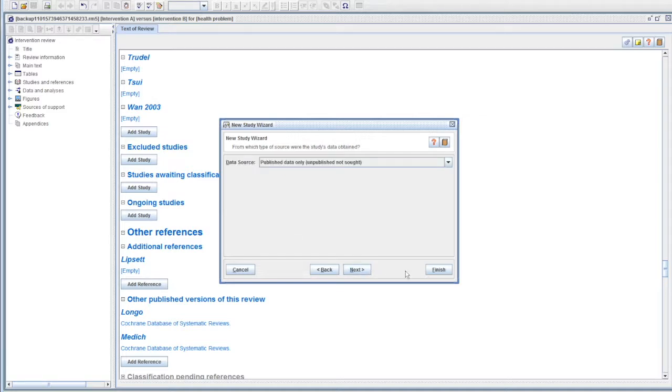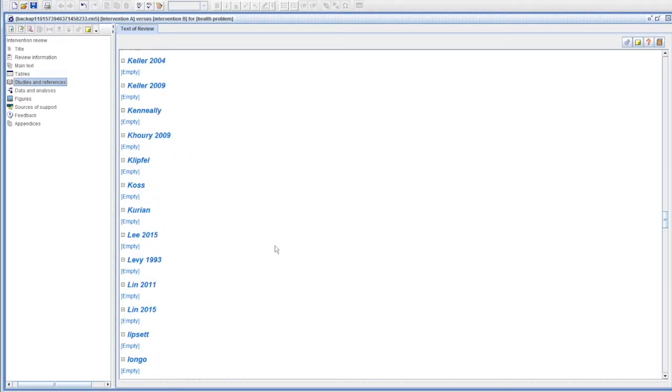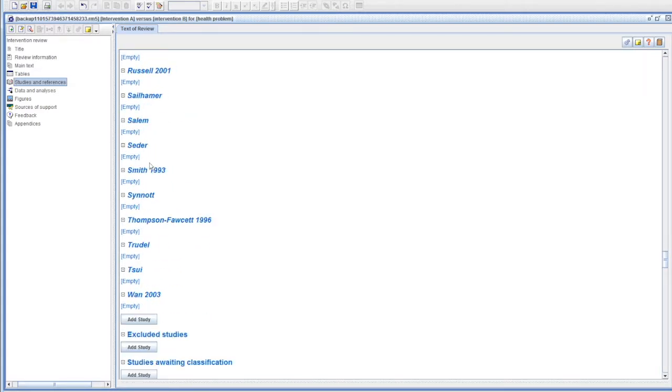And then it tells you published data only. Yes, that's all we're going to use, and the year, so you can identify it, because sometimes several authors publish on the same subject, and you want to know which article you're referring to. And then you say finish.